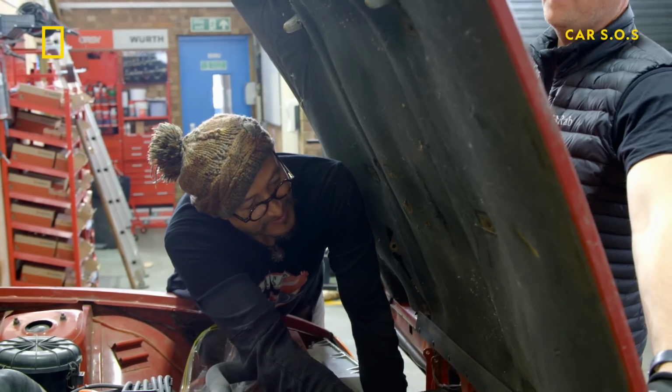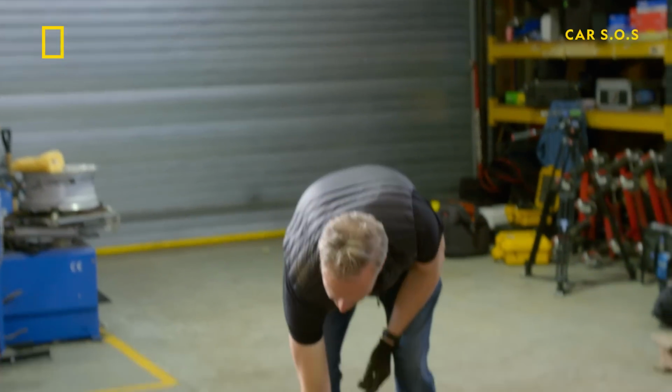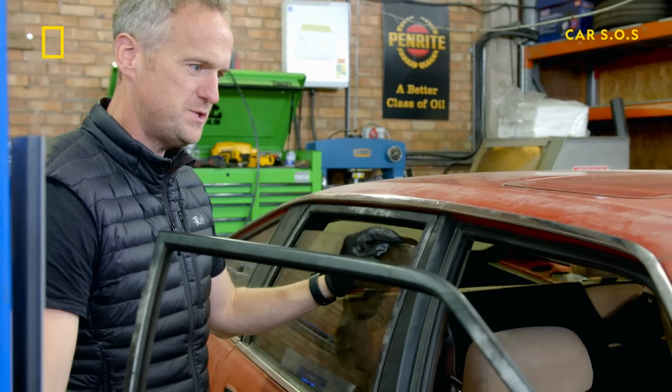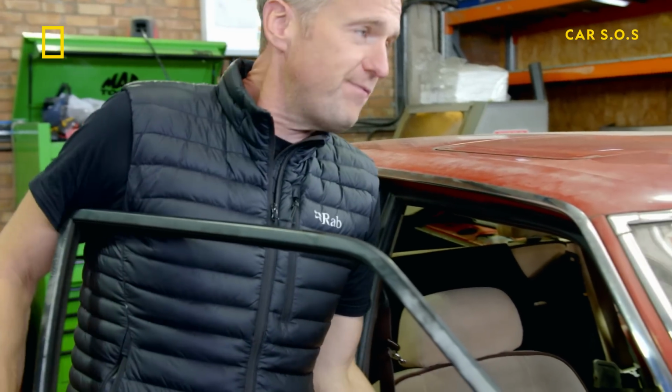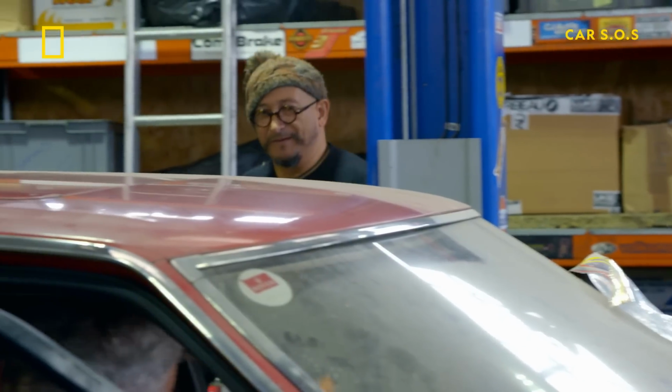Tim and Fuzz have taken on a 1986 Rover SD1, a classy, futuristic fastback that never quite fulfilled its potential. They were known for being that car you'd just chill in. You wouldn't care whether you were in the front or the back. You'd just want to be in a Rover. Come and have a peek. It is like going back in time. It's an excellent place to be.